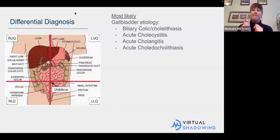Gallbladder stones are made up of cholesterol and bile and all these other gross things. When it just hangs out in your gallbladder, it can condense and get contracted, and then it creates these stones, right? So biliary colic is when, as your gallbladder contracts while you're eating, it can push those gallstones into the cystic duct, which is what connects your gallbladder to the rest of your biliary tree. When it gets stuck, that really hurts, when that little stone gets stuck in this really teeny tiny lumen. But if it goes away when your gallbladder relaxes, then it's just colicky. It's not there all the time. So that's why it's called biliary colic, right?